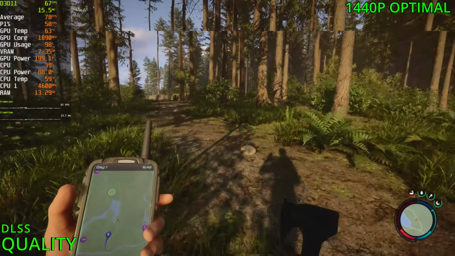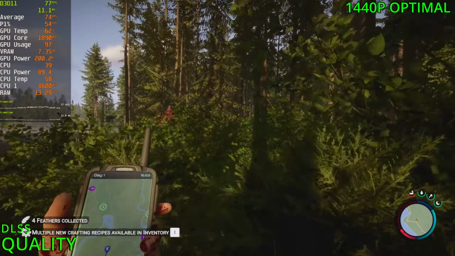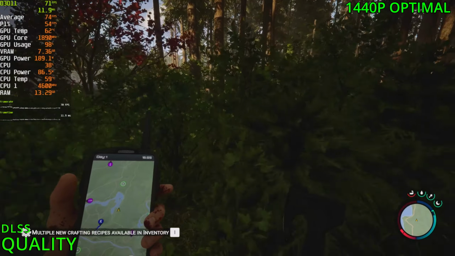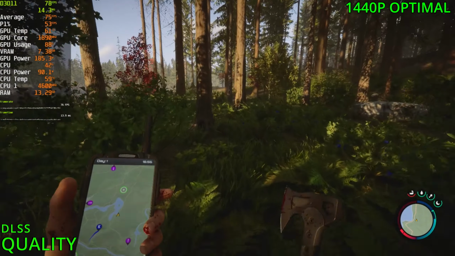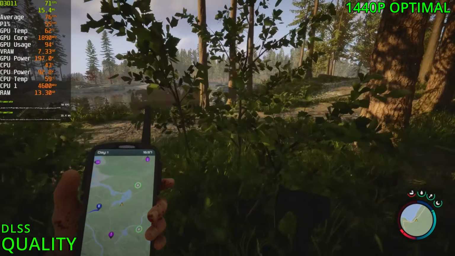Nice open field here. Boom, birdie. Give me your feathers. I'm gonna make that into a bow and arrow. Okay. Oh my god, please stop. No, I don't care. Why is he screaming like that? Chill. This area is haunted.